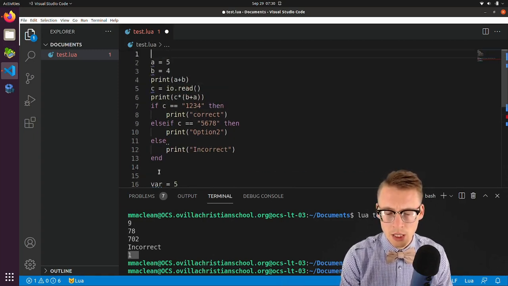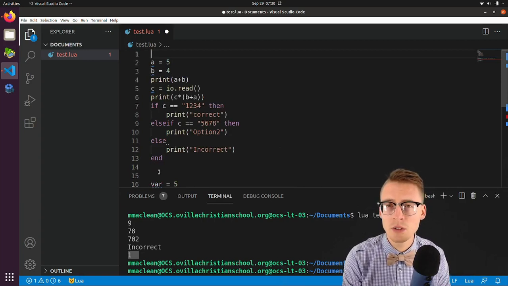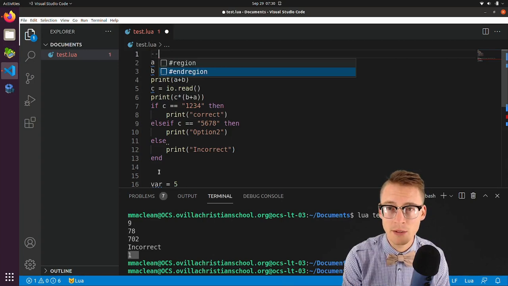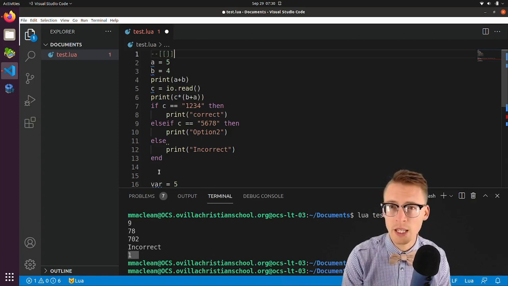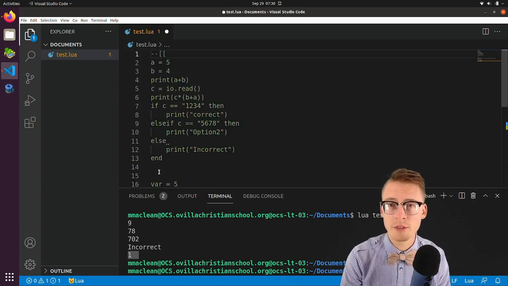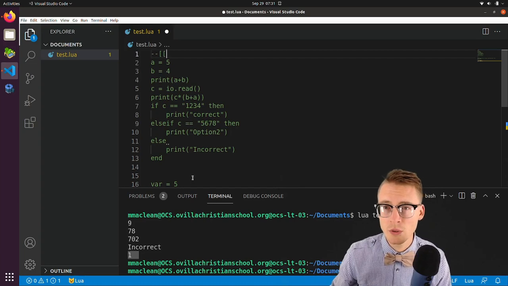autocomplete, and then we are going to go to the beginning of the section we want to comment out, start with two hyphens, and then followed by two square brackets. And VS Code, of course, completes your square brackets, so you got to get rid of the closed squares.